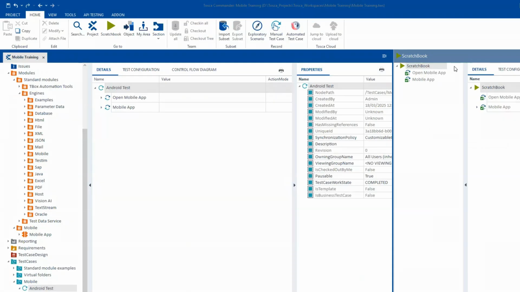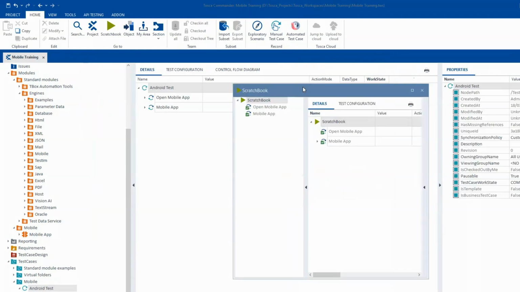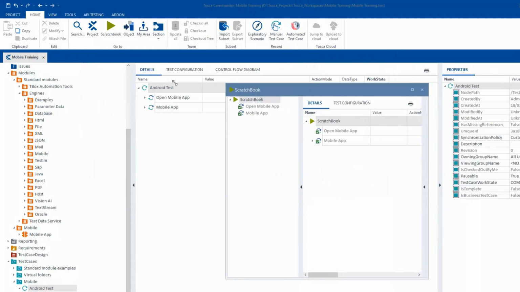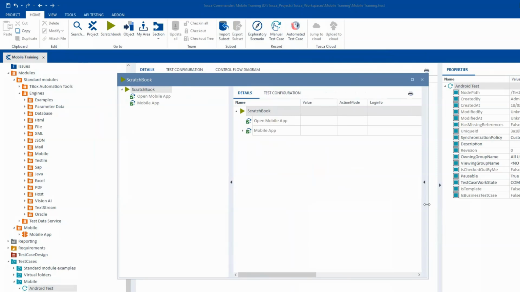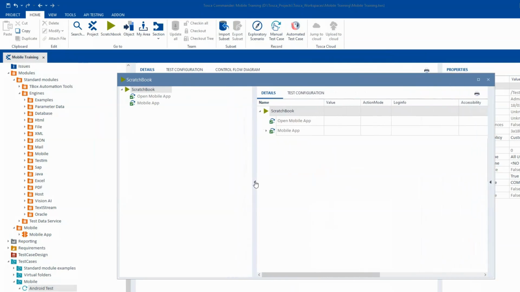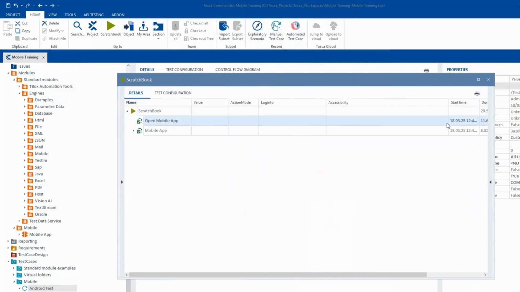Now, if we come back here and look at our Scratchbook for the execution, we can see the steps right here. So first it executed this step, which is to open the mobile app on the particular device. And then it clicked on this particular element, right?